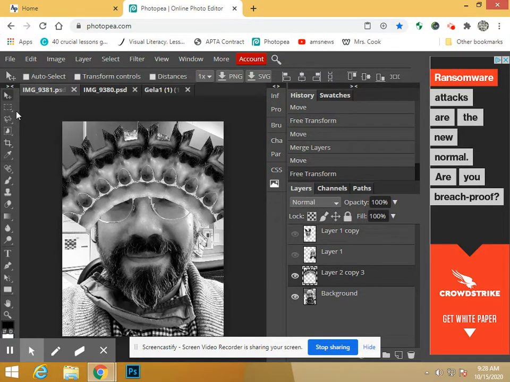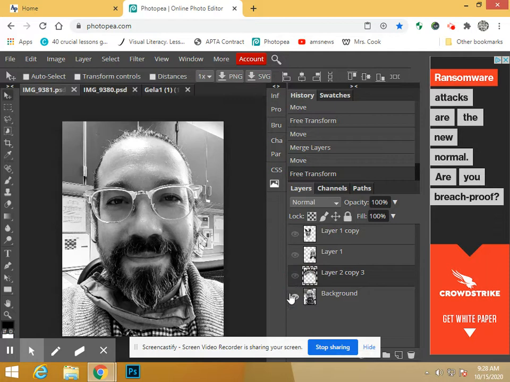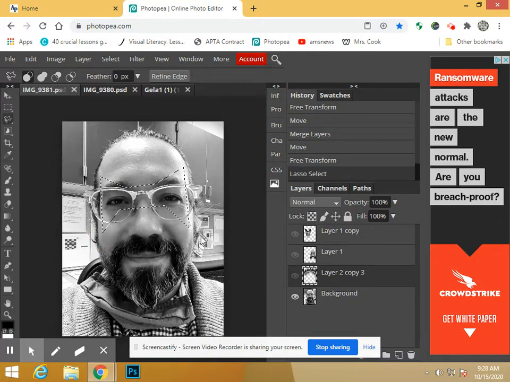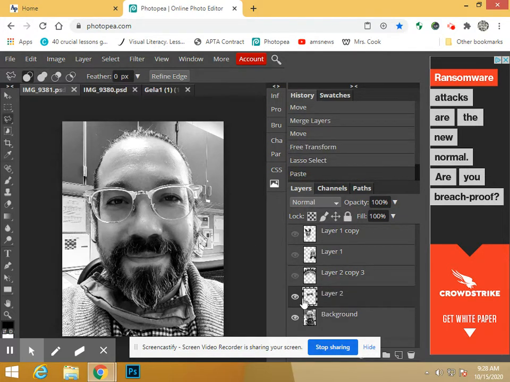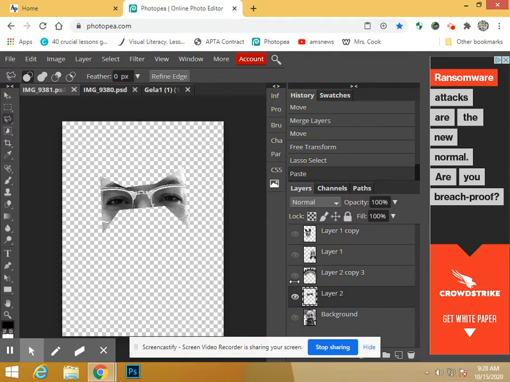And I think right now I'm going to make another selection. So I'm going to turn this off. And maybe I'll do something with the mouth. You know what? I'm going to do something with the eyes because we missed a lot of the eyes. So maybe I'll do this weird sort of Batman shaped symbol. And now I'm going to copy and paste. Oh, I'm on the background, so I'm going to copy and paste that. And there we go with that. And now I'm not even going to turn on the background, this other layer for the moment. I'm just going to play around with this and see what I can do with it, okay?